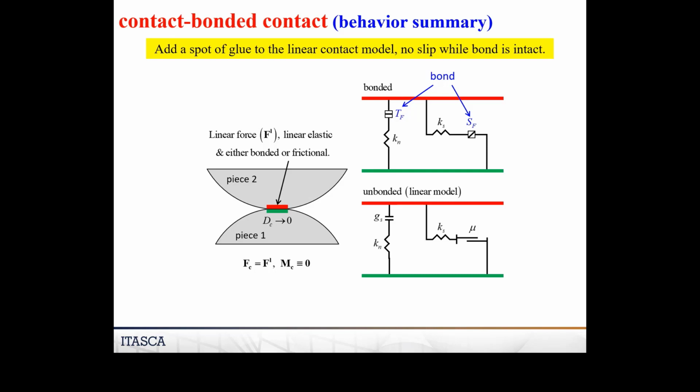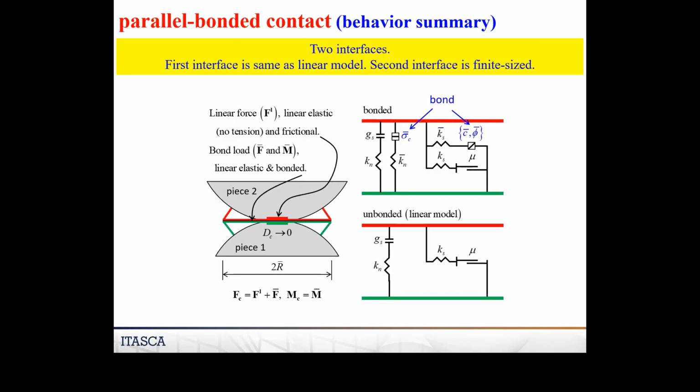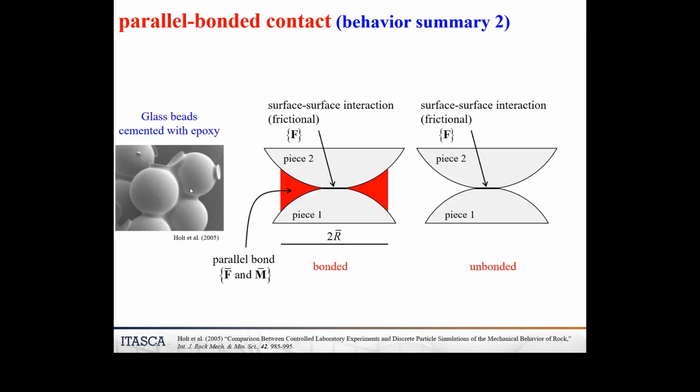One of the first things we realized with this model is that it's quite simplistic and there are no micro moments that can develop. Those are often important if you want to start behaving like a rock. Then we can go to this model. We call this a parallel bond model. Conceptually now, even though it's just touching here and here, it's as though we have cement in between this stuff. Here's the picture.